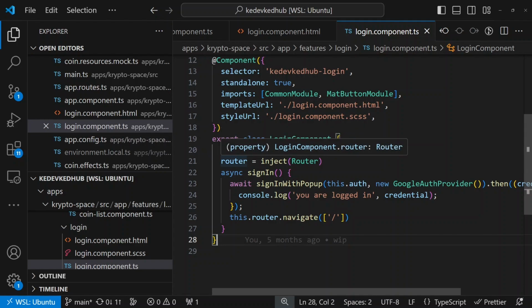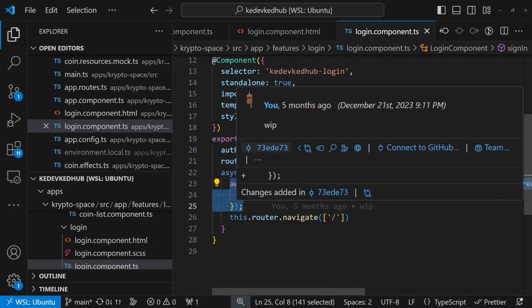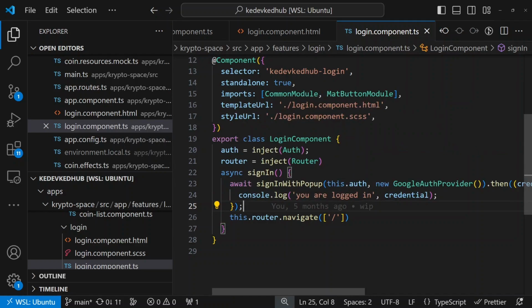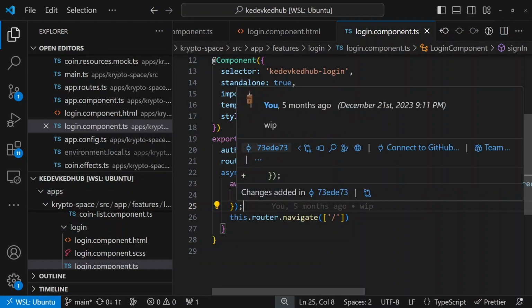So what we can try to do here is to add another layer of abstraction and move this into our resource, and that way we won't have to depend directly upon the auth if we are mocking our application. So let's try to do that.